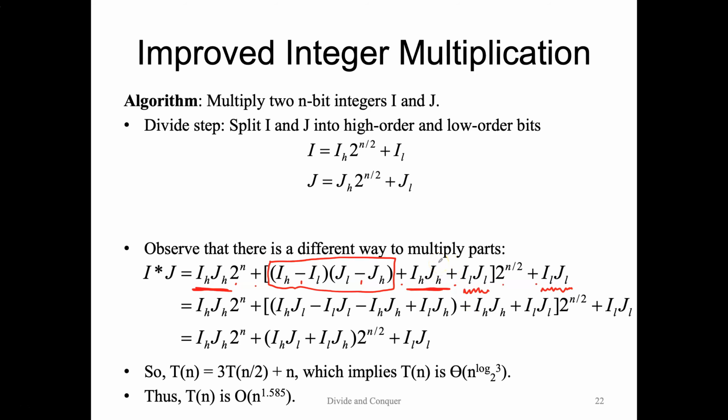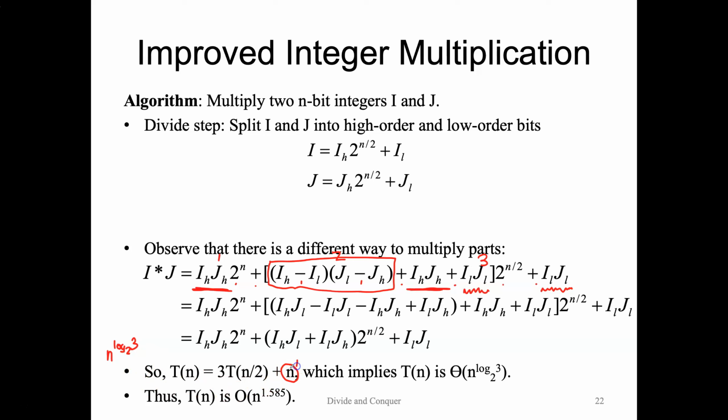So we've got a total of 3 subproblems. This was our first, second, and third subproblem. We repeat that subproblem here as the same first one. We don't have to do it twice, and the same third one. So we've only got 3 subproblems. They're each of size n over 2, and we still have a linear amount of non-recursive overhead. This is coming from our bit shifts, addition, or subtraction. And according to our master theorem, we just have to figure out which case we're in. So we've got our non-recursive overhead, which is n, and we'll compare this to our critical function, which is n to the power of log base 2 of 3. And take whichever one of these is larger.